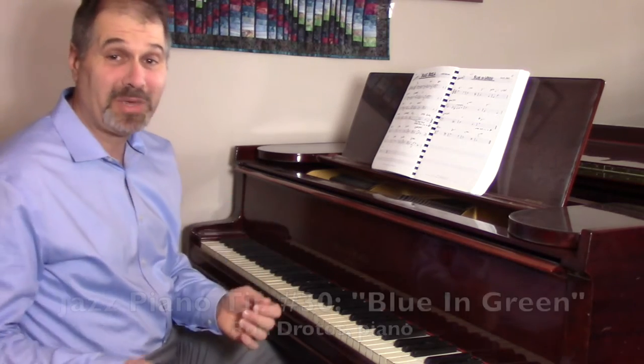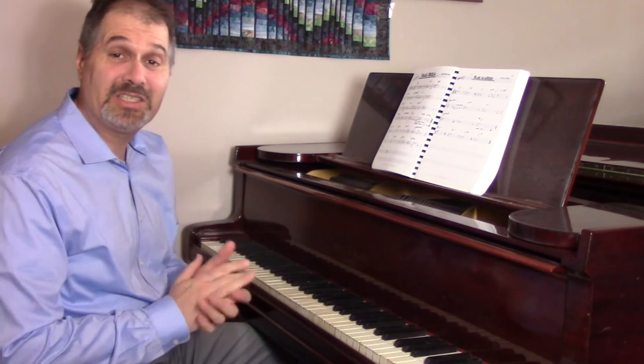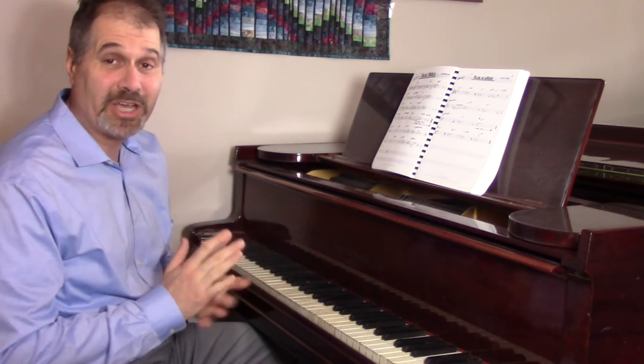for my jazz piano tip number 34, we're going to look at playing ballads and using space. And I have the Miles Davis tune Blue in Green. You can use this as an example. It's in the Real Book, or really any jazz ballad.